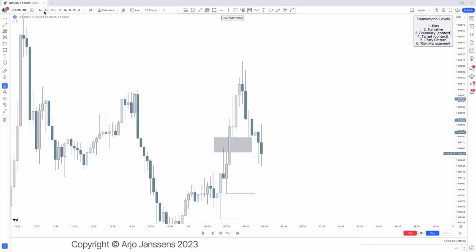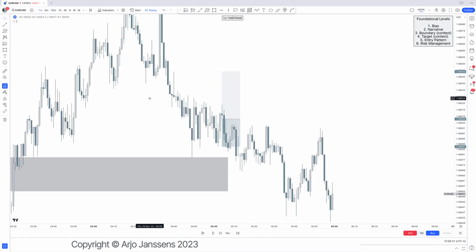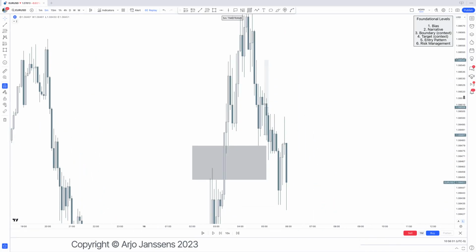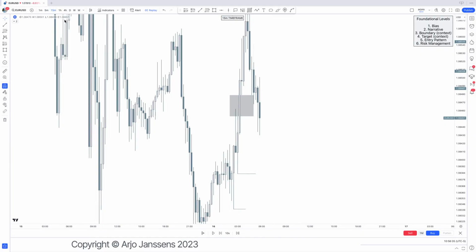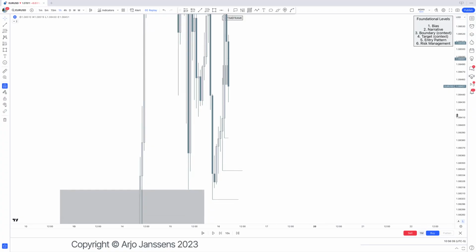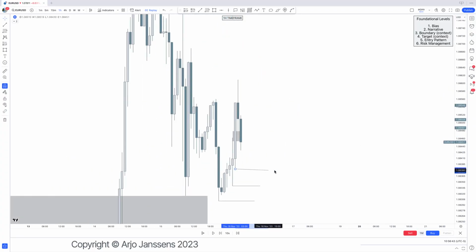Now, on that 1 minute time frame right there, that is the exact same thing that you would want to do. You would want to look, do we have something on the 5 minute? All right, yes, we have that low. On the 15 minute, it becomes this low right there. On the 1 hour, it becomes this low right there. Now we have an interesting thing, because here the 15 minute is this protected low. On the 1 hour, it's this protected low. So which one do we now cover? The 1 hour or the 15 minute?